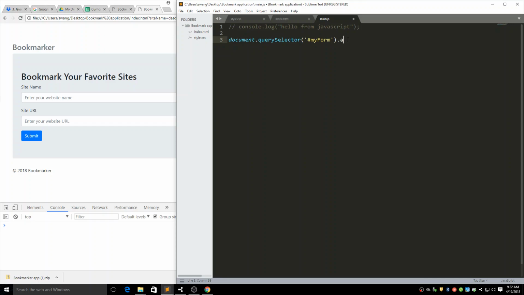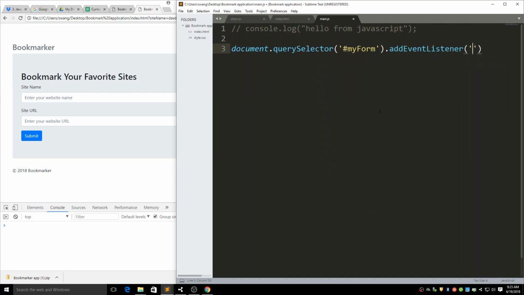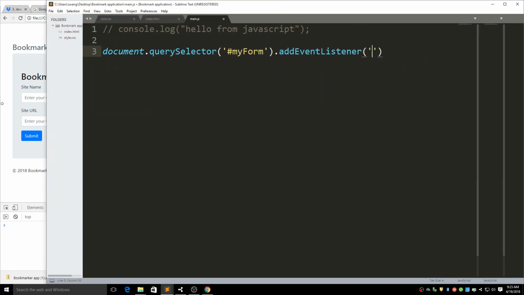And here I want to use a predefined function of JavaScript. It's called addEventListener. As you use JavaScript more and more, you will see there are a lot of predefined functions, and you will meet them one by one, understand them and use them. For the addEventListener, it will take two parameters. You will still see it in the video, so don't worry about that. Let me make it bigger.